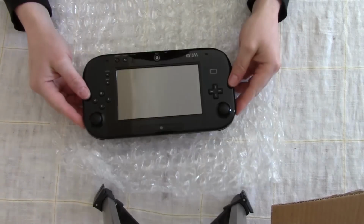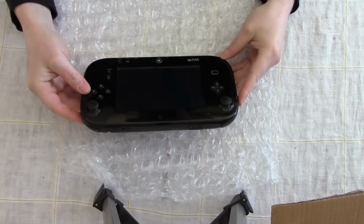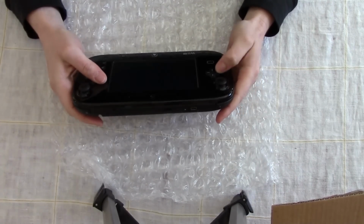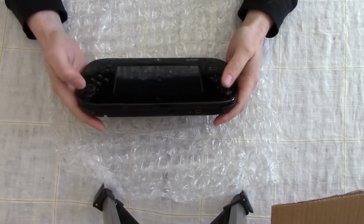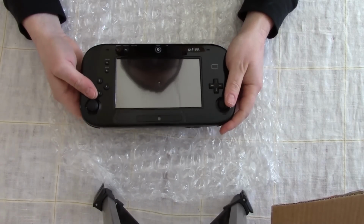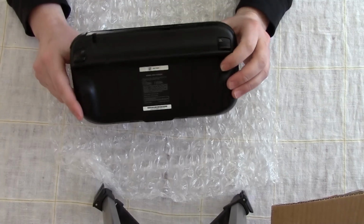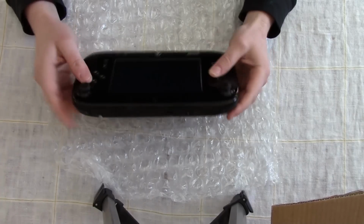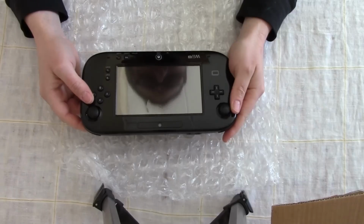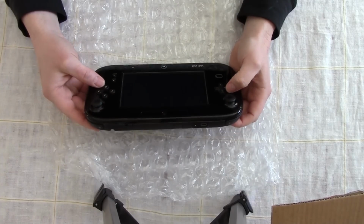Oh, I see the problem. There's a dent in the middle. I don't know if you can see that, but there's a little dimple or two. The gamepad looks like it's in really good shape. The buttons feel good. Analog controllers have a nice spring back to them. So, yeah. Doesn't look like it has been opened. Bumpers feel nice. Alright, so what I'm going to do is see if I can get this synchronized with the Wii U at all for starters. And then we'll investigate from there.